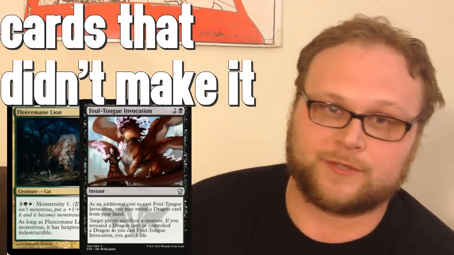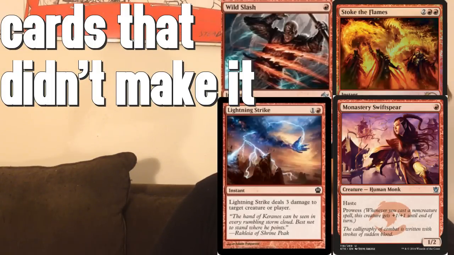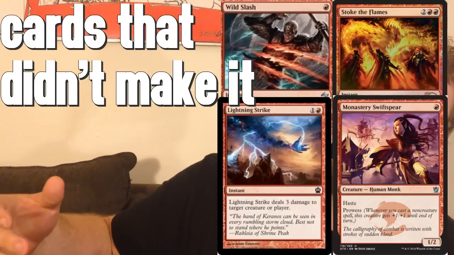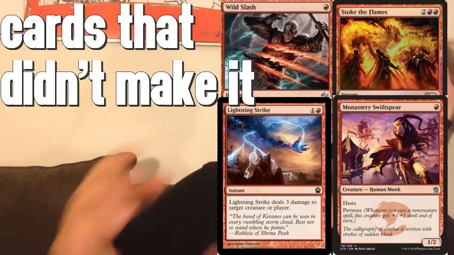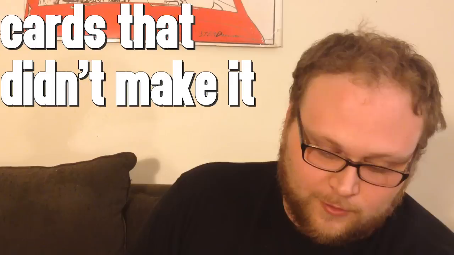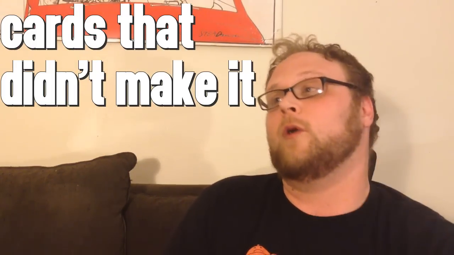Red cards in general, Stoke the Flames, Monastery Swiftspear, even Wild Slash and Lightning Strike. All very heavily played cards right now, but almost too common to make the list. I know that sounds crazy, but Lightning Strike doesn't go on a list with cards as powerful as these, I would say, even though it is a format staple. So I think those are all. Well, there's one more I want to address.